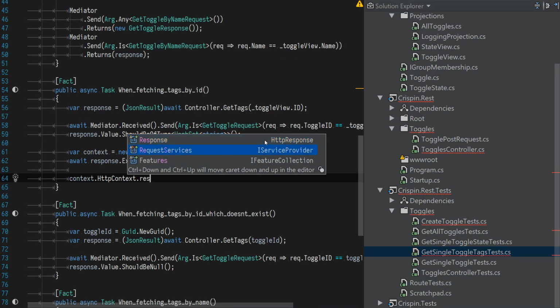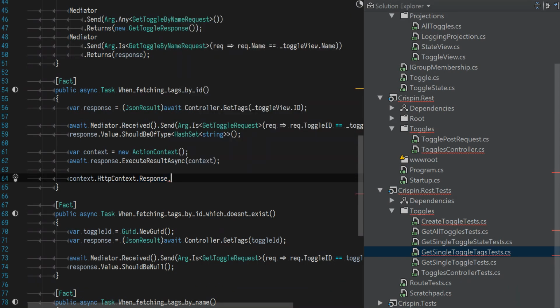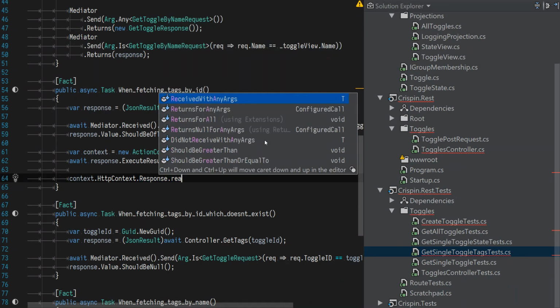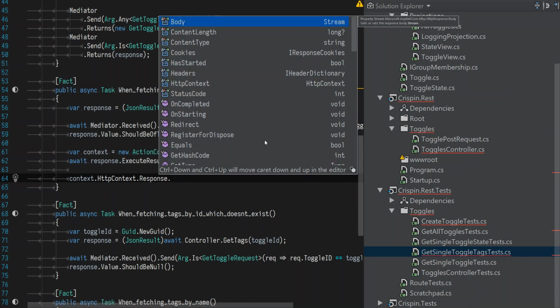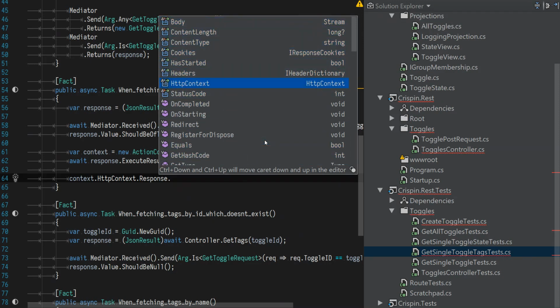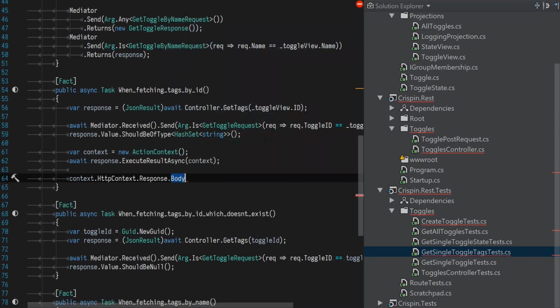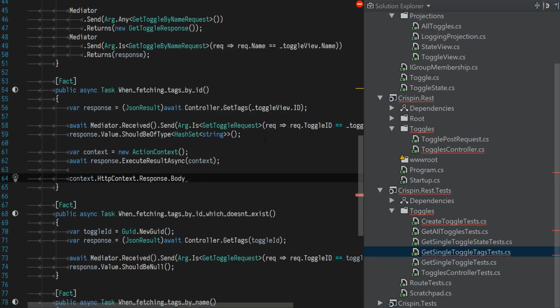Response. Can I read that easily from here? We've got content. Body. Yeah, that'll do. And body is a stream, so we can use the stream reader on that.